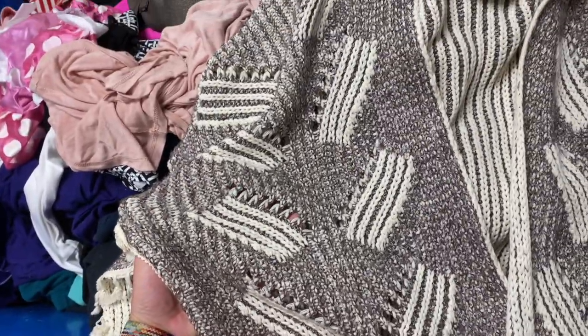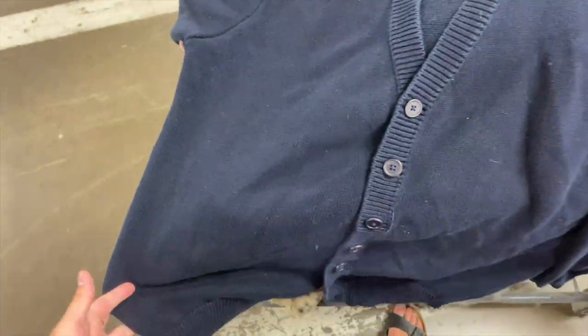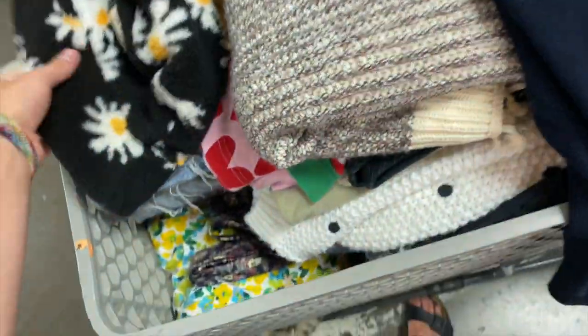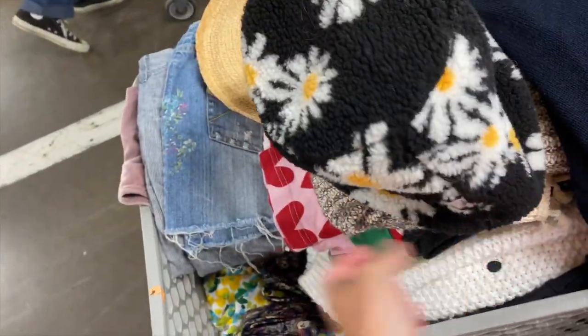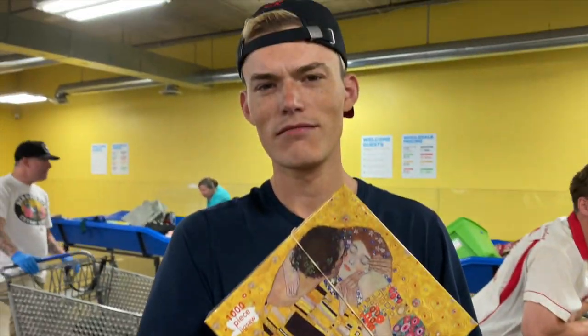One more bins switch-out: this Brandy Melville cardigan actually ended up going to my sister for her birthday — she's a very big fan of Brandy. I gave it a wash, spruced it up, and she loved it. This is a really cute Urban Outfitters bucket hat that I low-key really want to keep for myself — I love the flowers. The final piece is an Unreal Fur, which is a very expensive faux fur brand. And Jack was so kind to bring me a puzzle.